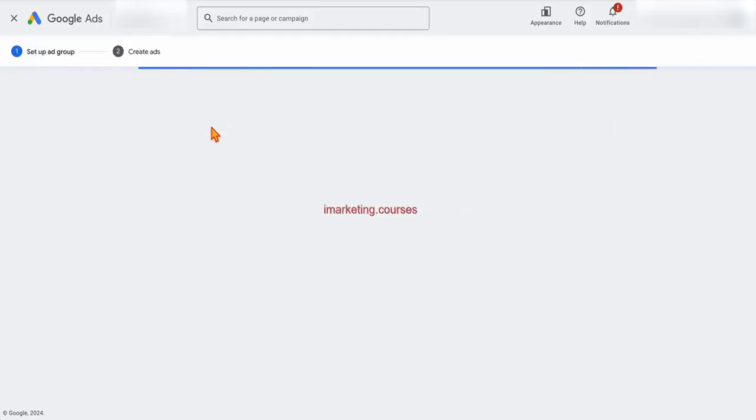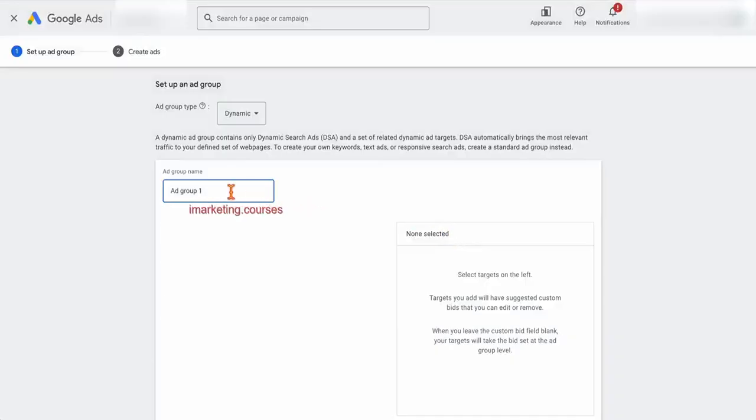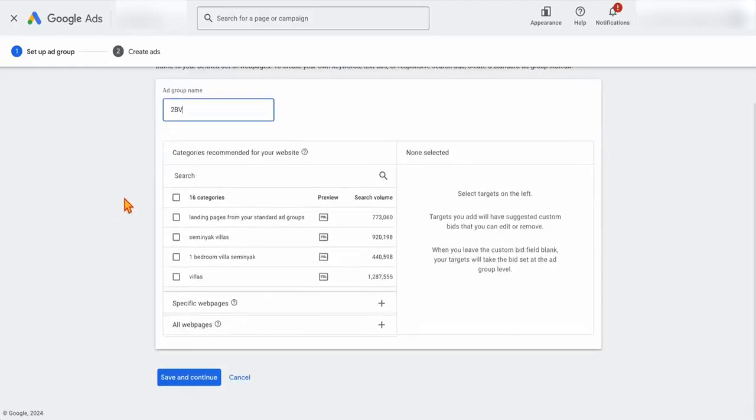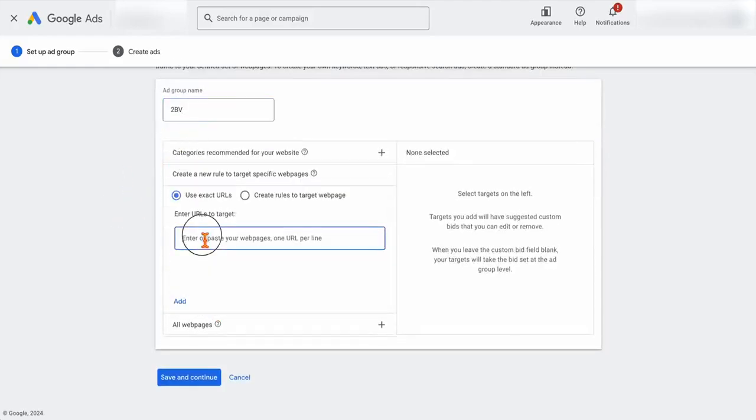And then we're going to create a secondary one. Once again, dynamic. Now, the reason why I've done this is because these are two different products and we want to be able to see the spending difference between the two. You could put them as different ads or you could add them as multiple URLs. But this is just the way that I personally like to do it.